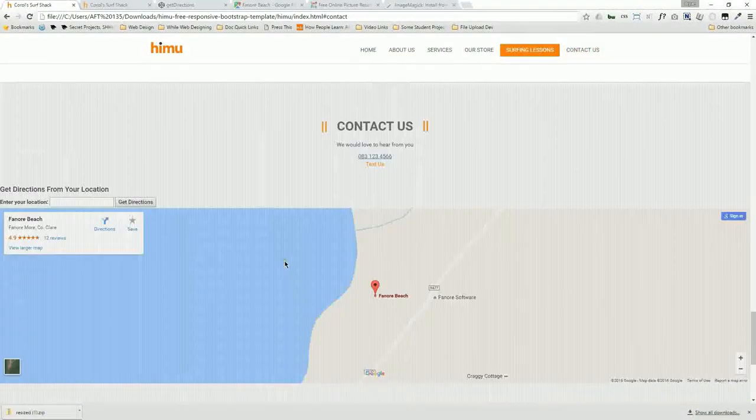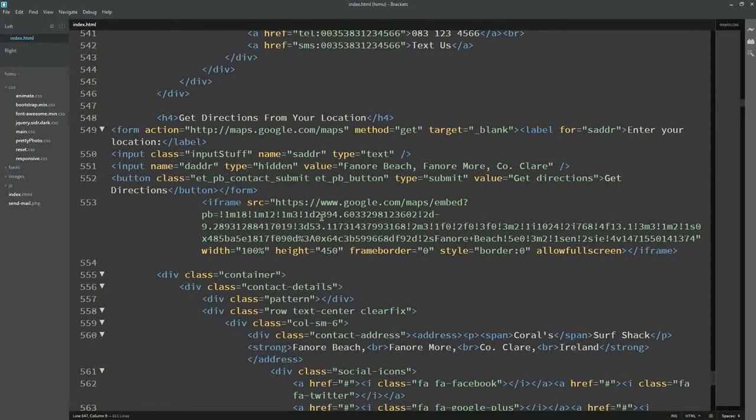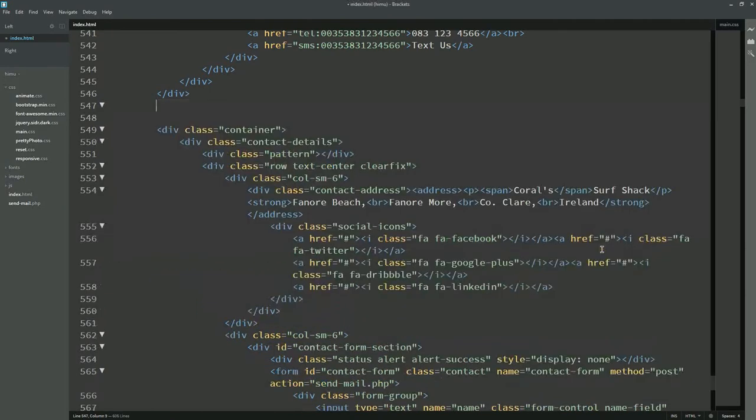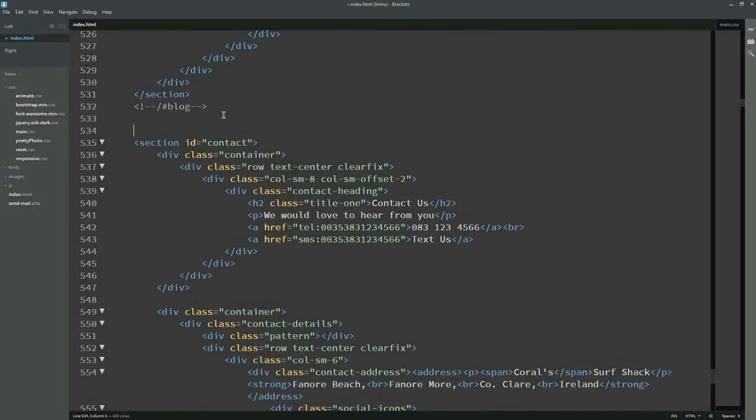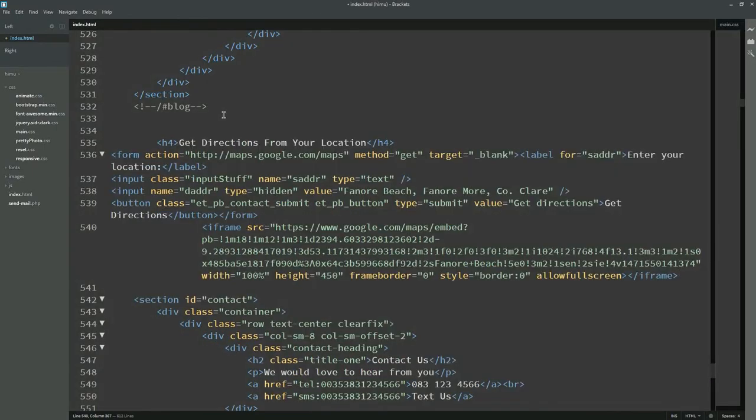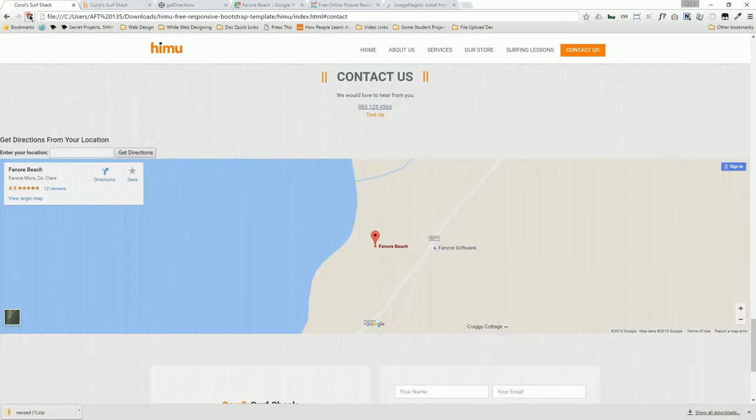I don't know how they're doing that, but what I will have to do is move it out of there altogether, just for now, because we're going to run out of time. So I'm going to take it out of there altogether for now, and I'll put it above the contact container altogether. Place it there for now.